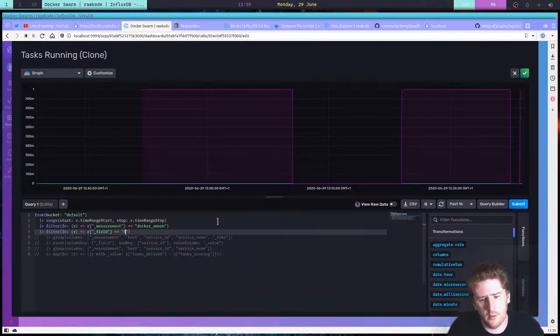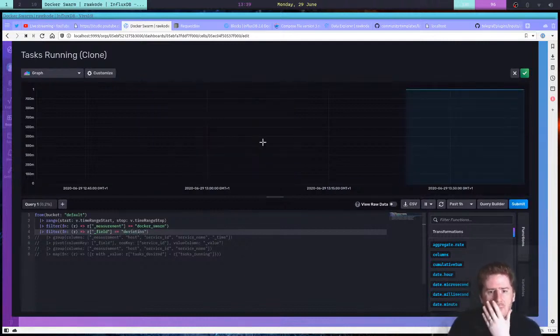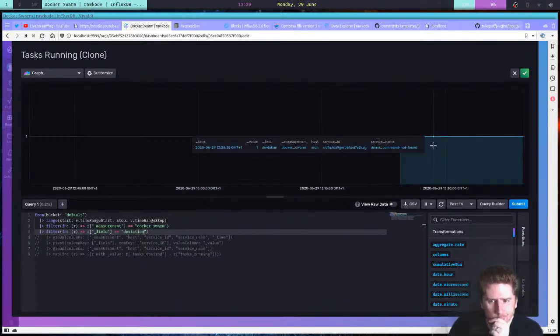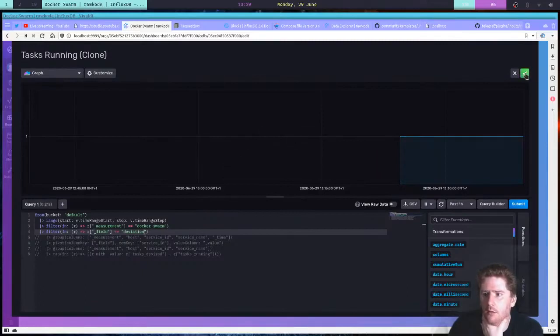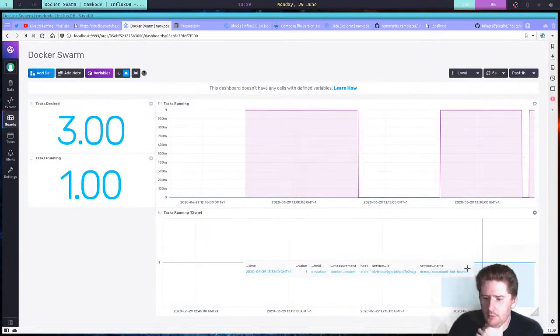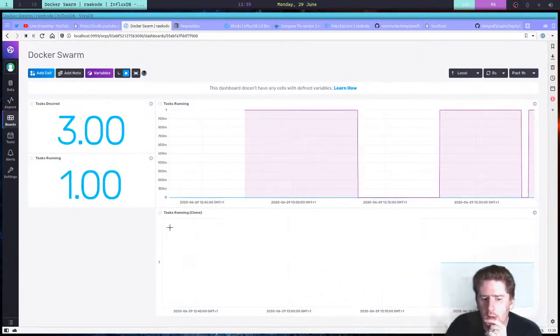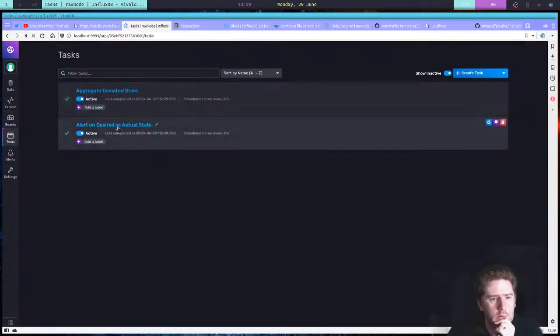We want, what did I call it? Deviation. There we go. So, aggregation we know is working, we've just seen that in the graph.